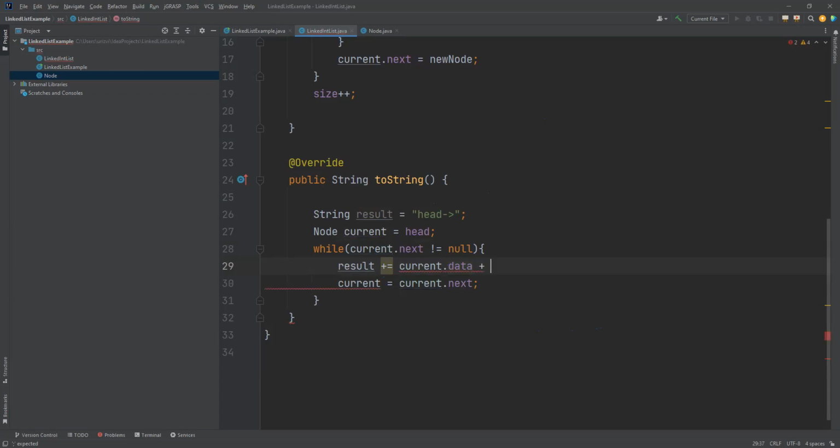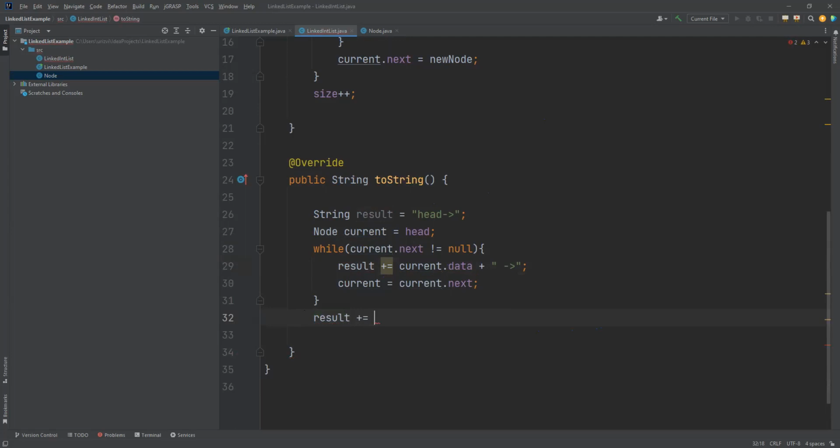And that's going to be plus string, something like this, right? So keep printing it this way. And when we get to the end, remember that we still need to print one more. And we can print one more all the way at the end. So we can do results. So we're trying to build a string this way.